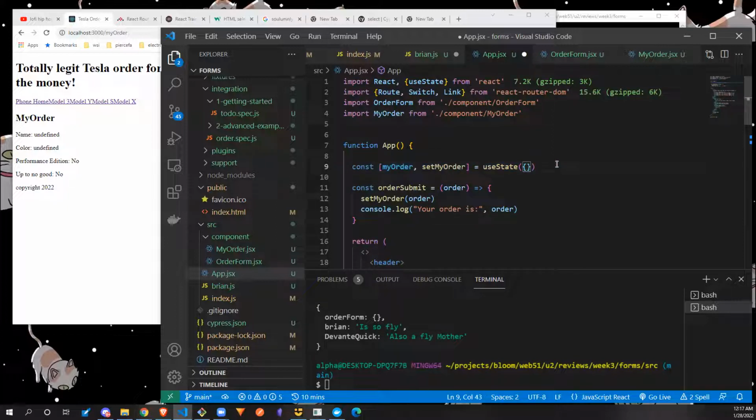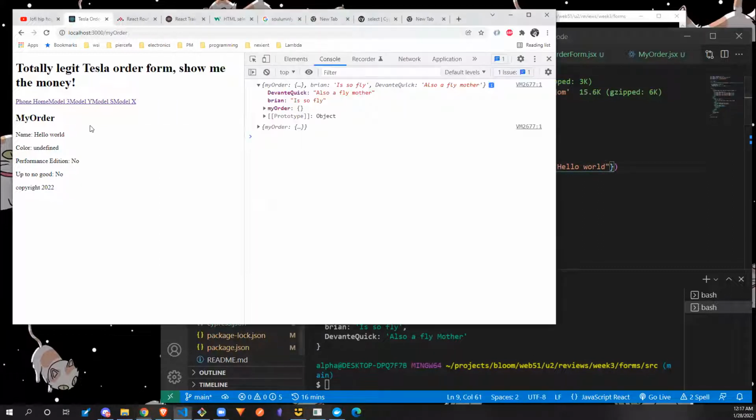So if we change this use state to something else, it's going to be different. So like if I did name hello world, and I refresh, you can see name gets passed in as hello world. The other stuff is undefined because there's no color.